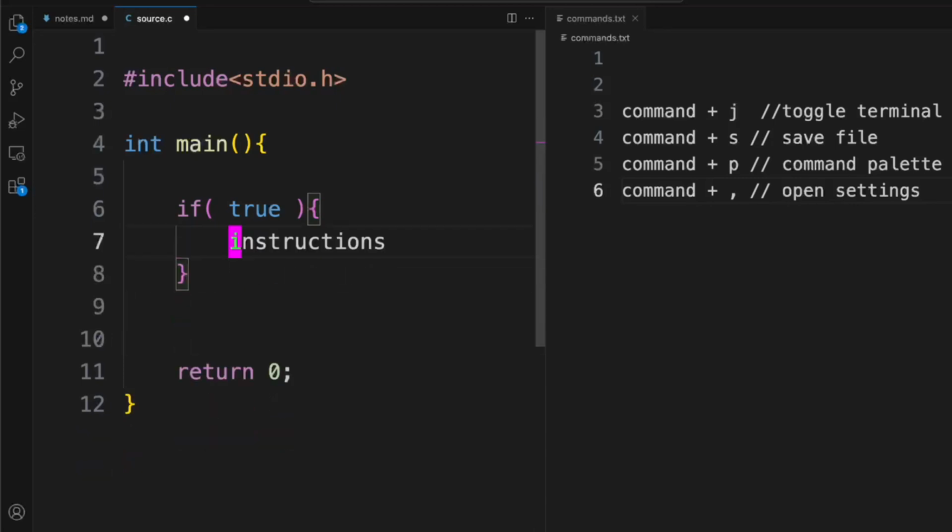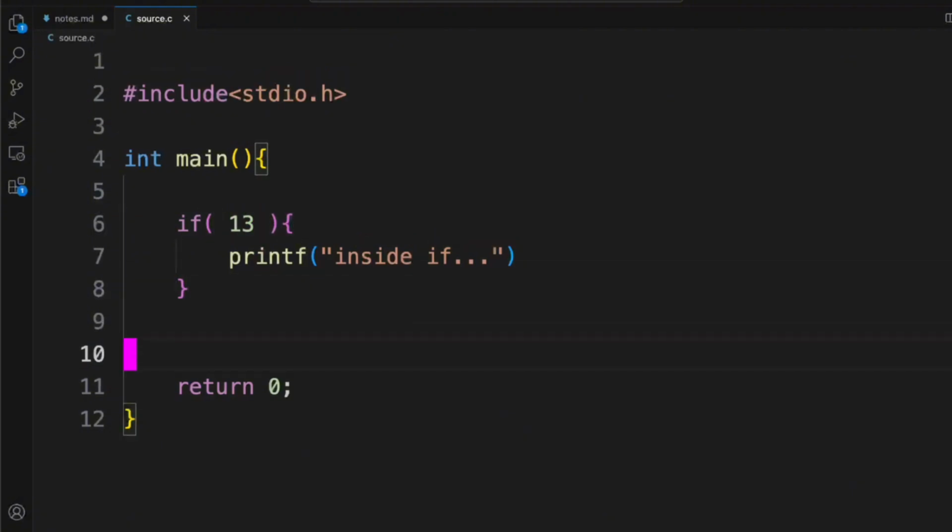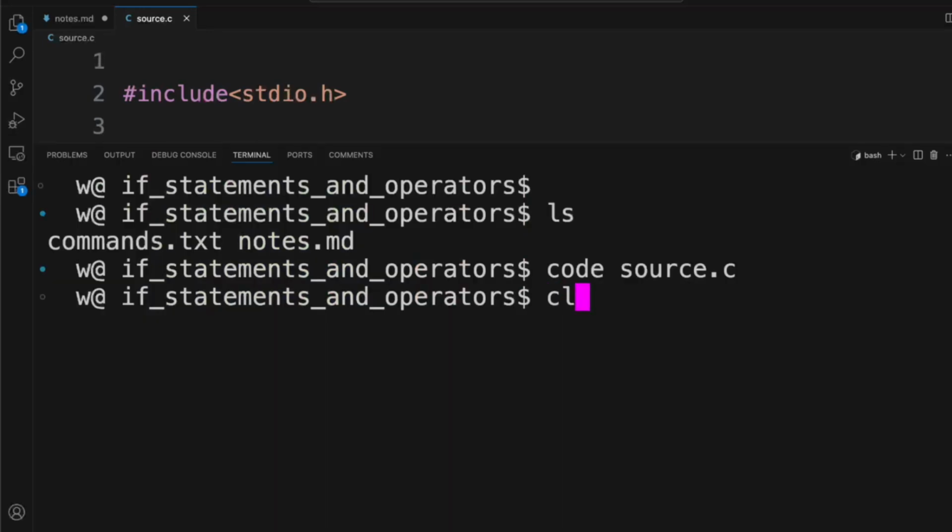You can actually just quickly compile a file. We'll put an if statement here. I think we can get rid of this command file now. So if you add an if statement here, inside the if, now true is, you can't actually have the word true there. So if we write a non-zero number like 13, let's save our file. We'll open up our terminal with Command J, and then I'm just going to compile our source file, clang source.c -o source, enter.